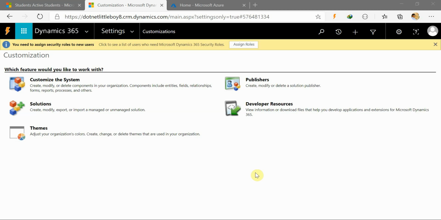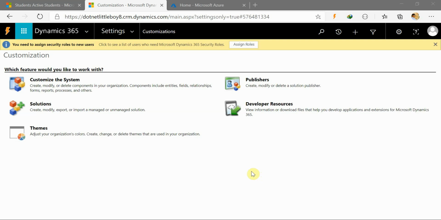Hello everyone. In this video I'll show you how to call the action using the web API endpoint which is present in Dynamics. You will also learn how to set up your Dynamics on the Azure portal to call those endpoints, which are present in Dynamics, from an external site. So you will learn a lot of things in this video.